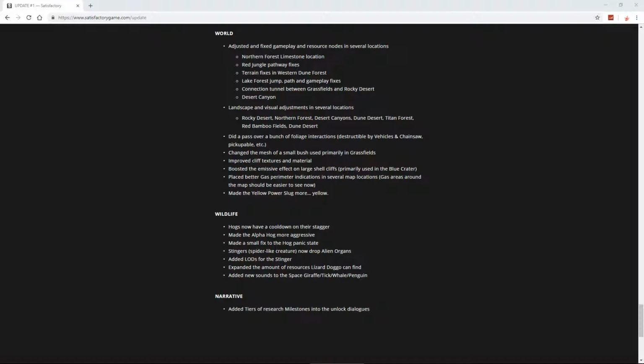So, I'm not real clear if that means that they did a pass over the foliage that can be destroyed, or that it's now destroyable by these things. I don't know, because you could destroy most of the foliage with the chainsaw anyway, so I'm not real clear on that, actually. Change the mesh of a small bush used primarily in grass field.